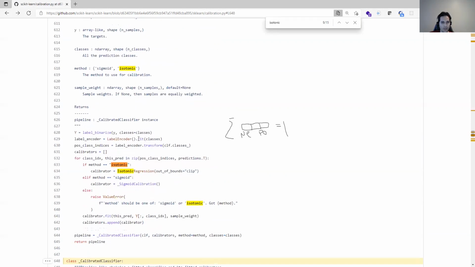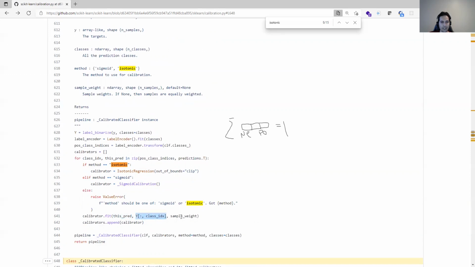You can see here that they are checking that if, say, the method is isotonic, they just apply the isotonic regression as a calibrator. Otherwise, they are using the sigmoid calibration. And in the fit function, you can see that there is this prediction, and we have the class index.